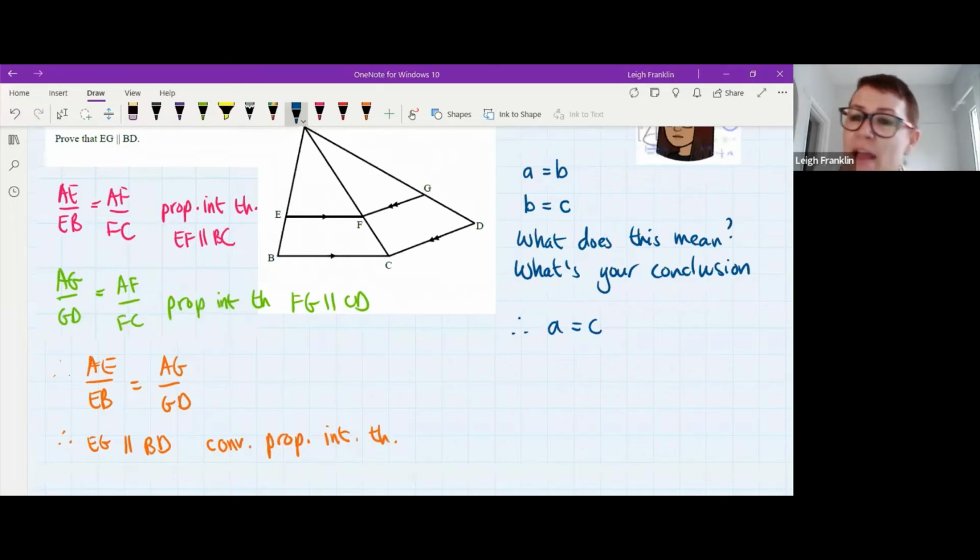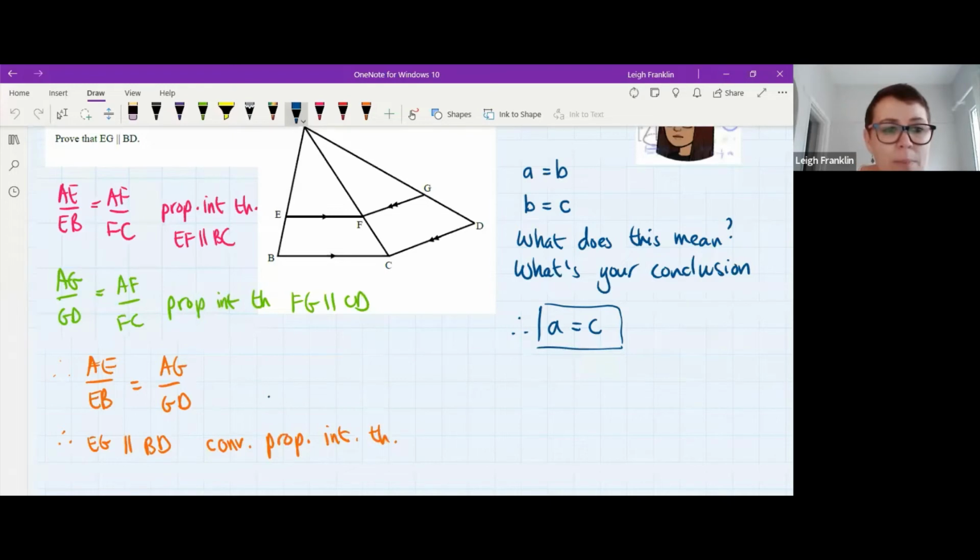Does that make sense to you? So if A equals B and B equals C, they both have to be equal to the same thing, so they're equal to one another. That's the principle that we're working on, and that's a very common principle in geometry. Often when we prove angles are equal, or sides, mostly with angles really, but it certainly happens here with proportions, if we can prove that they're equal to the same thing, then they must be equal to one another. So if quantity A equals quantity B and quantity B equals quantity C, then A and C are equal.